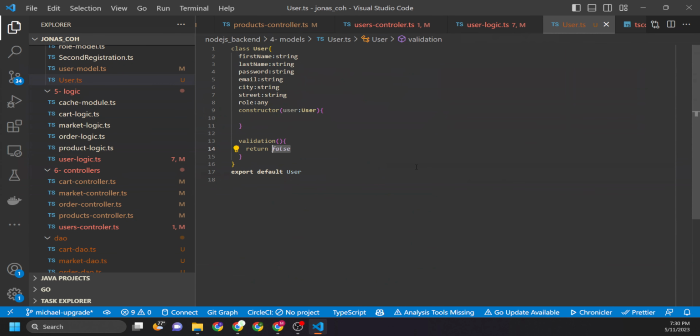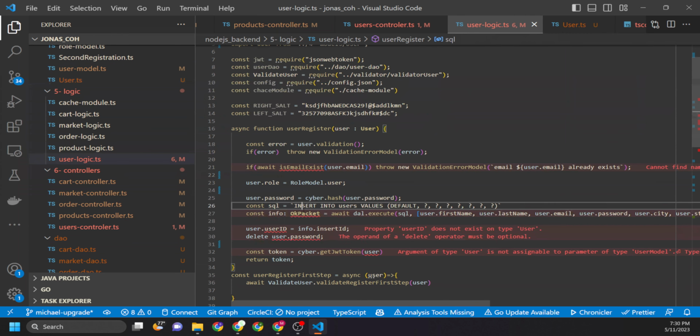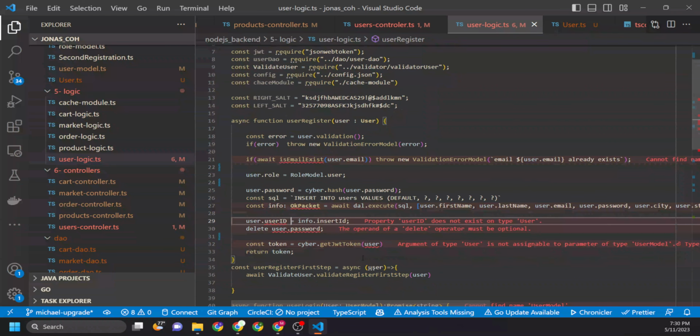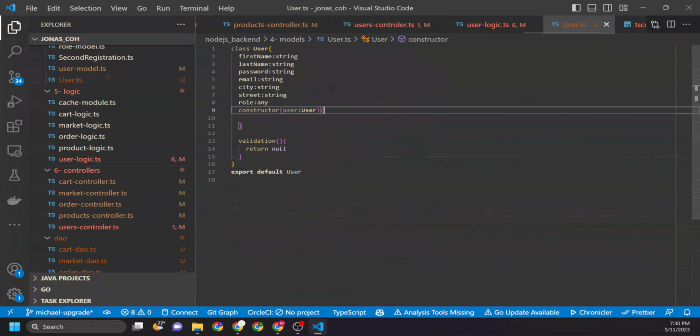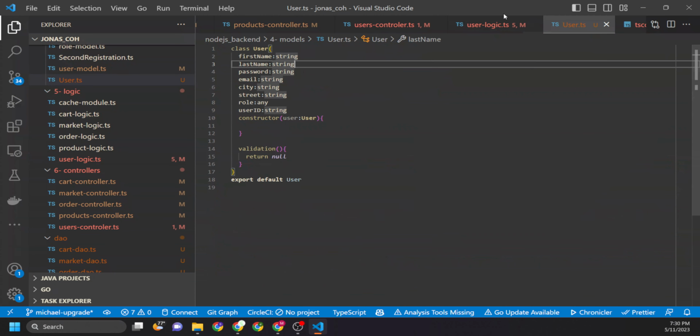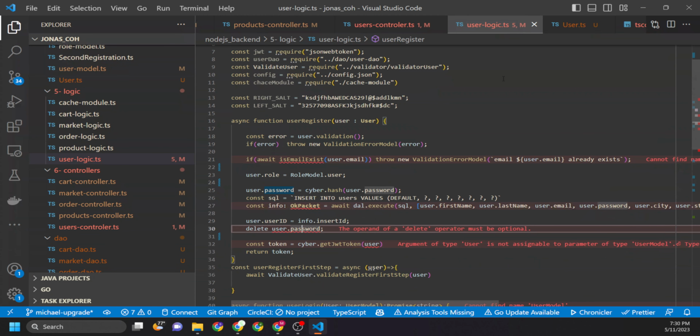Basically, this has to return null. So I'm not sure what OK attack is all about, but oh, I think we got some nasty. Hopefully you don't have the string and then the password.